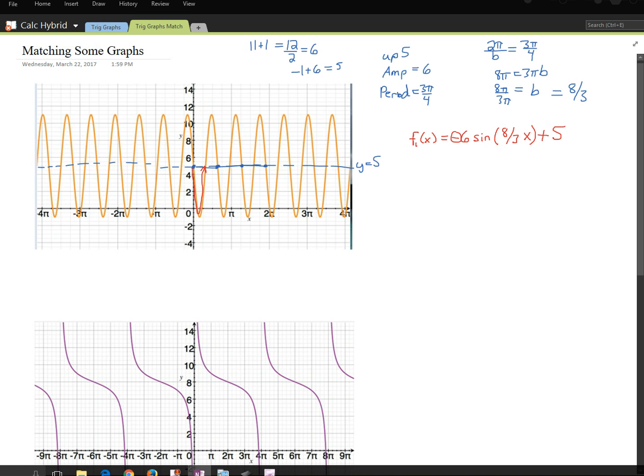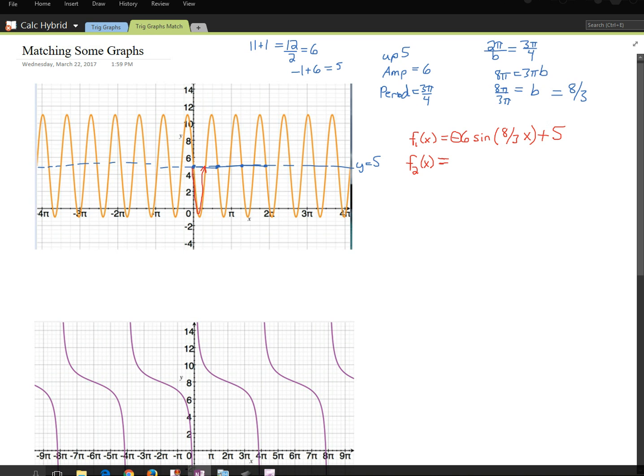Now if you didn't have 8/3, like if you said this was at halfway, at half pi, then that would have changed this number inside a little bit, but you shouldn't be too worried about that on this particular one. Alright, you're supposed to come up with at least a sine and a cosine version, I think. So let me do my second version, which is going to be cosine.